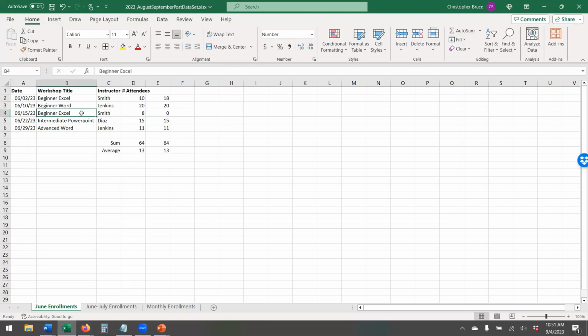Because in this class, in this data set, this number 8 has already been accounted for in the 18. We would put a 0 here if we ran this separate class, but nobody enrolled. That would be 0 enrollments. But in this, because we've consolidated this beginner Excel class into this 18, this is now a null value. I could basically delete this off the row because it's all been consolidated.